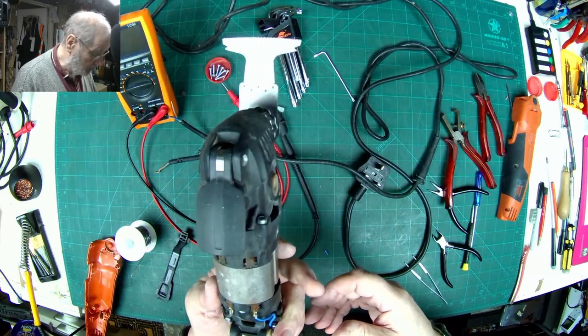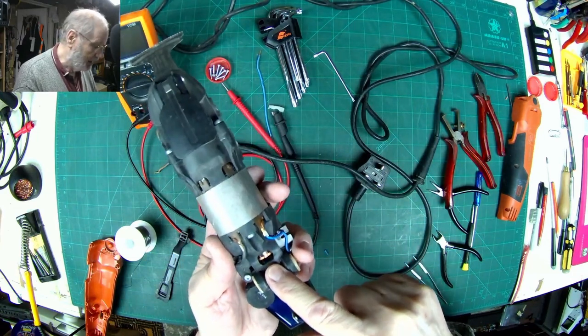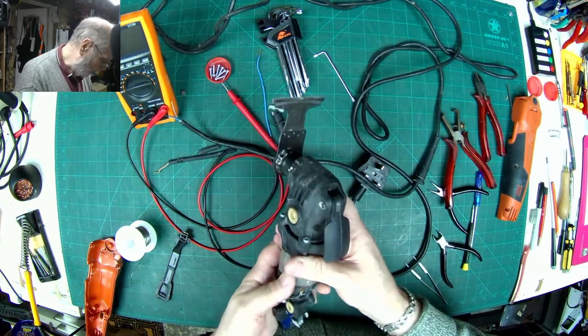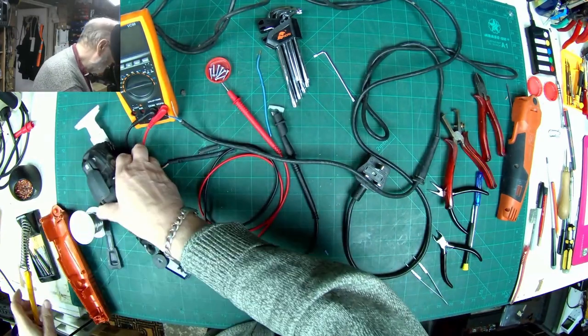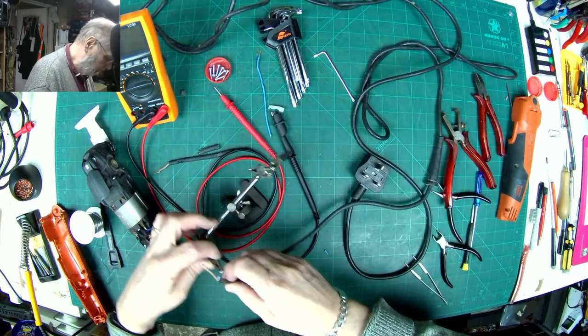Now I'm just thinking whether to give this commutator in here a little bit of a clean up, but it's going to be a little bit awkward. I think it'd be all right. I don't think I need to bother with that. Right, so the soldering iron is now warmed up. Get the old helping hands out here.